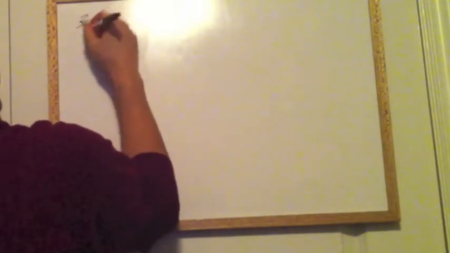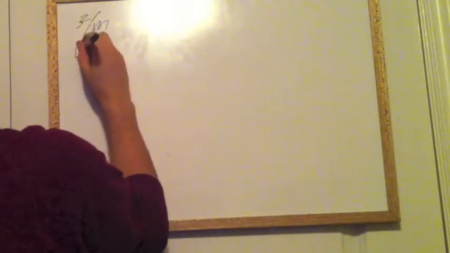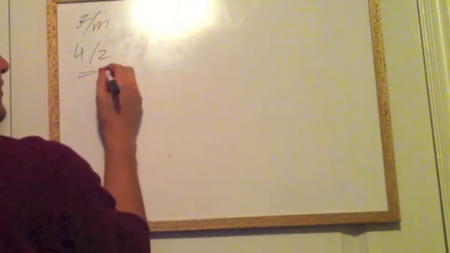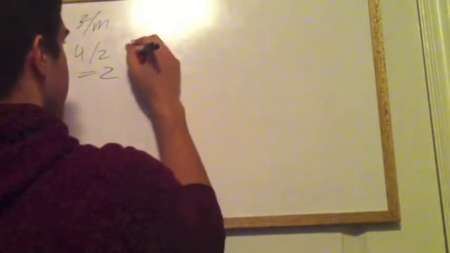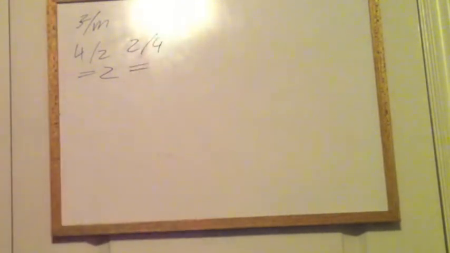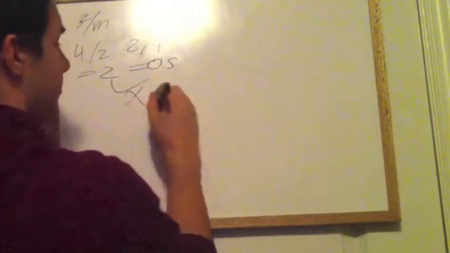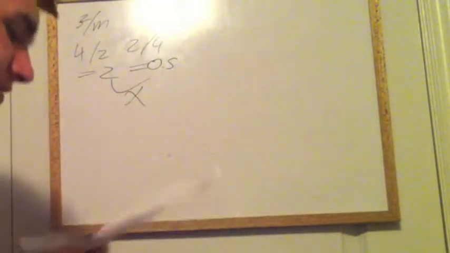C, kilograms per second squared meters. Well, it's got all the right things in it, but they're not actually in the right order. And I'll explain why. S squared over m can be translated to 4 divided by 2. Let's make it easy. 4 divided by 2 is 2. Easy enough. But if we switch those around, 2 over 4, 2 divided by 4, that's 0.5. Huge difference. So no, that can't be it.